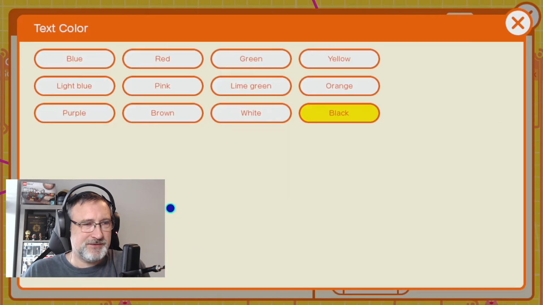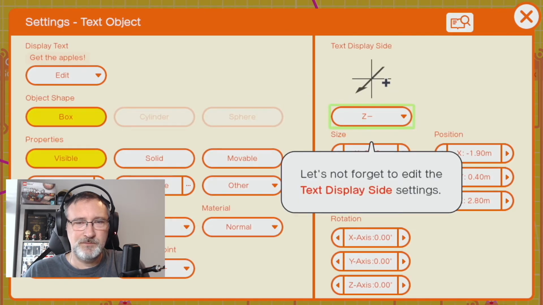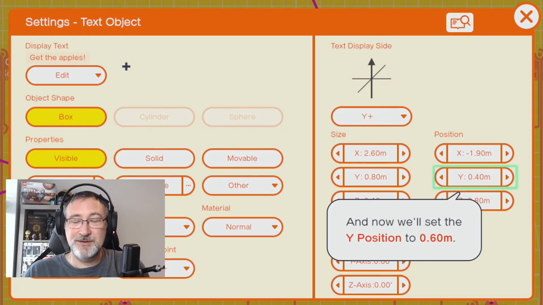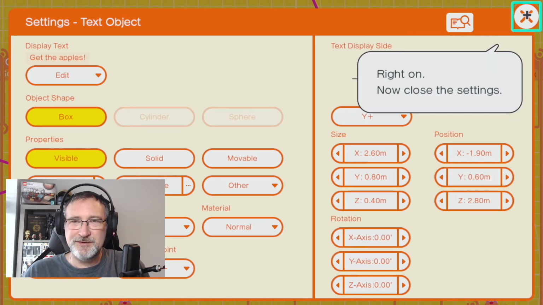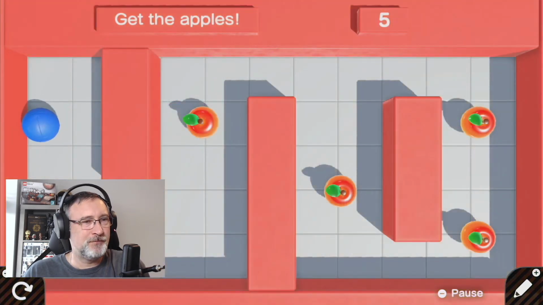Okay, so the text color will be white. Okay, so the text display side settings. Oh, okay, so we need the text to point upward. That's right, because we tilted the screen flat. So now we'll set the Y position to 0.60. This is where, probably when you get to the bit designing your own, there's gonna be a lot of trial and error to see how this looks, which is pretty cool.